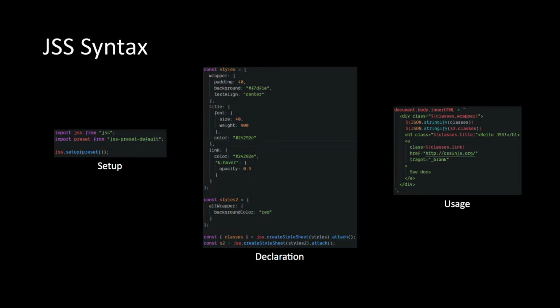And there are other plugins that help with really amazing stuff, like generating atomic CSS. If you don't know what that is, Google it. It's really amazing stuff that can reduce the size of your page.